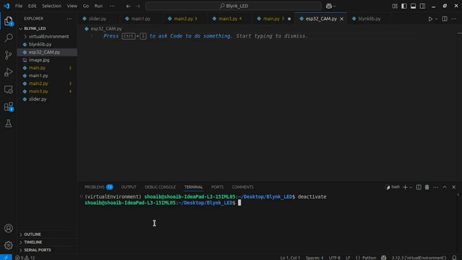You can create your own using this command. And you can name it whatever you want. So here you can name it whatever you want, and let me name it VNV. So here you can see that it will be created. Okay, as you can see, it has already been created.